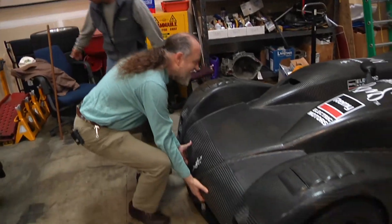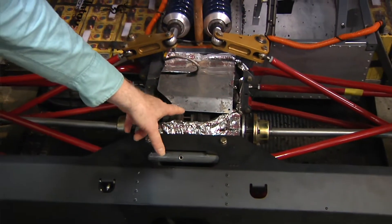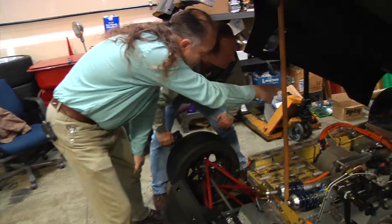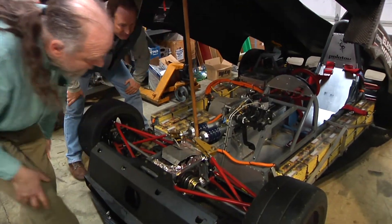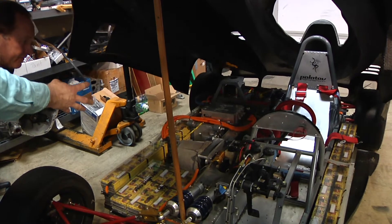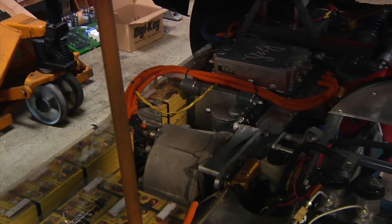Let's see what this mule looks like. It has a chain drive to a center differential, which has a chain that comes to a differential up front, and another chain that goes to the back. So the single motor drives all four corners of the car. That silver box there is our drive — that is a copy of our commercial drive. This thing's just surrounded in batteries. These are lithium ion batteries — Thunder Sky batteries. We have to convert the energy stored in the batteries to variable frequency AC power to drive this system. This is a synchronous motor, so it has a very precise feedback device that allows us to control it accurately. That's what our drive does.